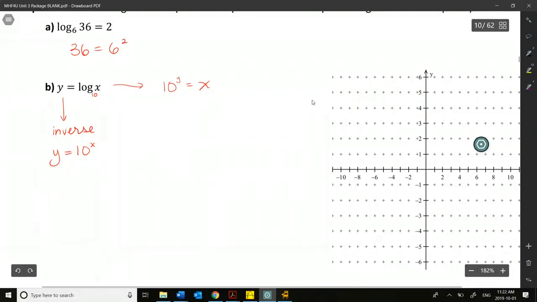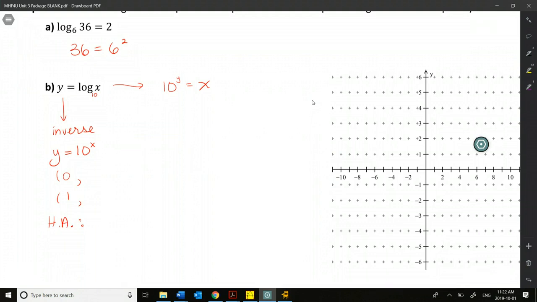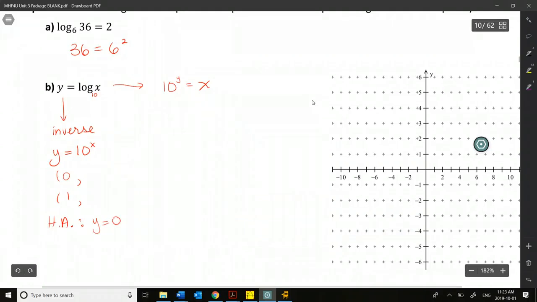So if I'm looking to actually graph the function that is associated with that log to the base 10, I would be graphing y equals 10 to the x. So if I use my method above to graph this function, I find the 0 point, I find the 1 point, and I will find where the horizontal asymptote rests, which we said is usually at y equals 0 if there's no shifts happening. So 10 to the 0 is 1, 10 to the exponent 1 is 10.